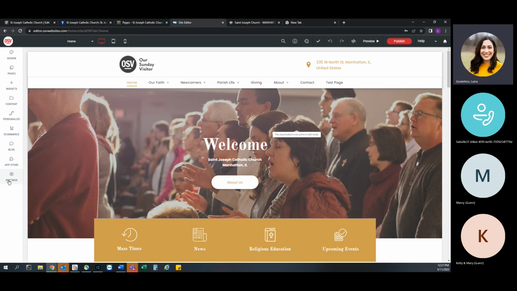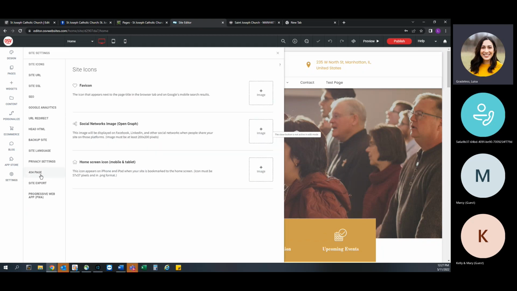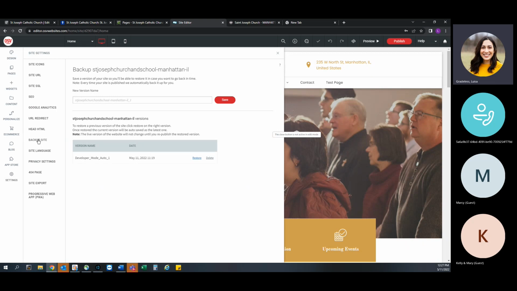Lastly, in Radius, you could not, in settings, backup site. Settings, backup site is what you will mostly use from your settings. Everything else is pretty much about your URL, your domain. If you have any questions, just let us know. But backup site is something that you might use.